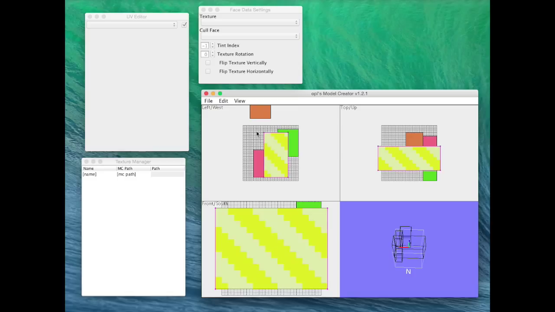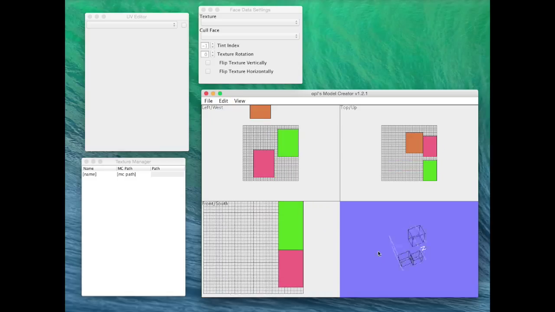And let's just get rid of some of it, to make things faster, right? So we have this model. This is going to be our oak door. I know it's not an oak door, but bear with me here. So I want to texture some of the faces. Let's texture this face, this face, this face. Oh, whoops. This face, this face, this face. And that face, why not? That face.